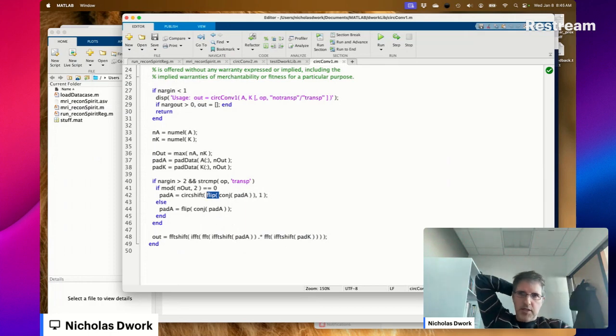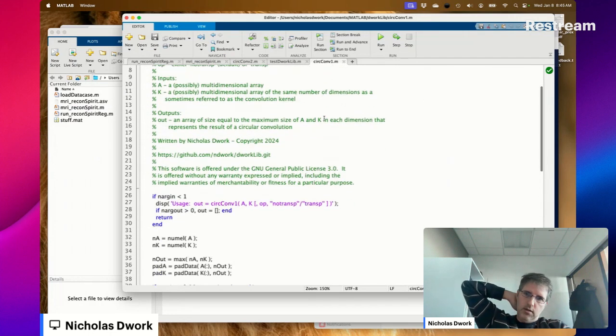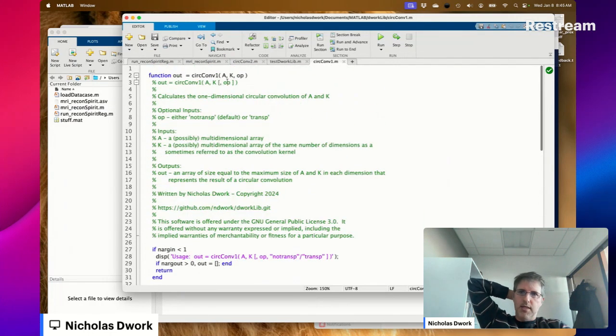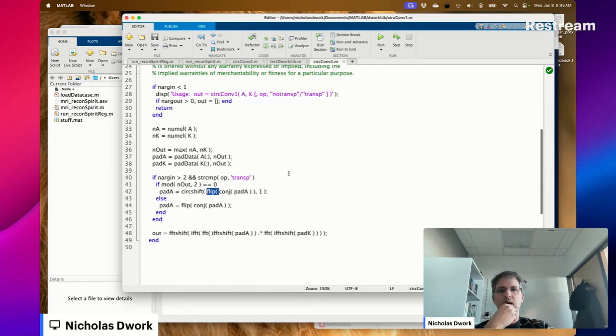Right, I want to implement circular convolution. The convolution theorem says that the convolution of this with this is the inverse Fourier transform of the Fourier transform of this times the Fourier transform of that.